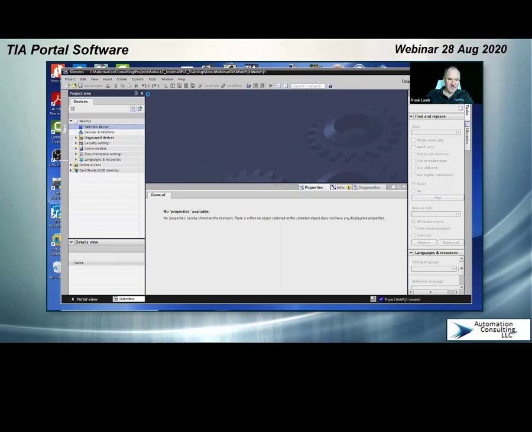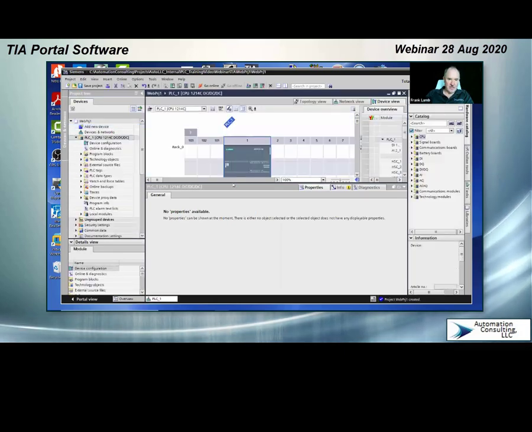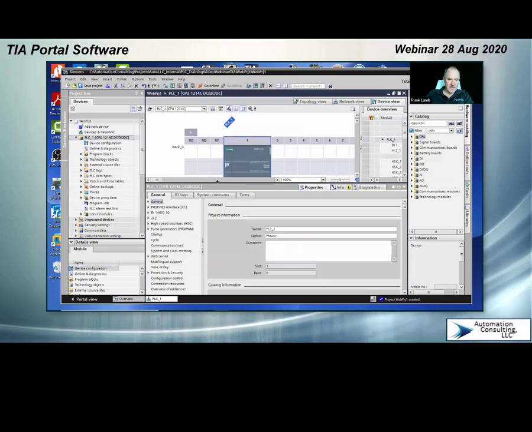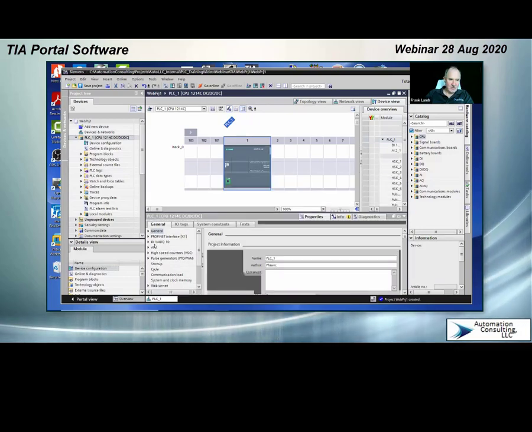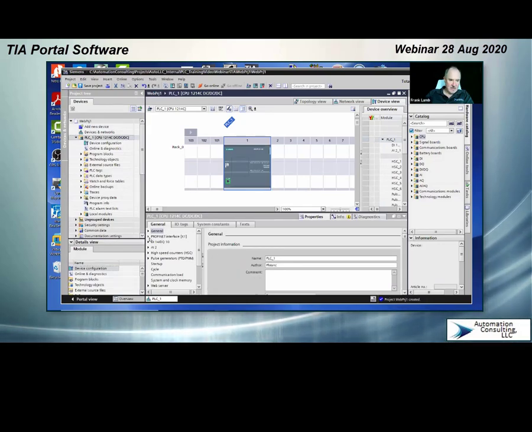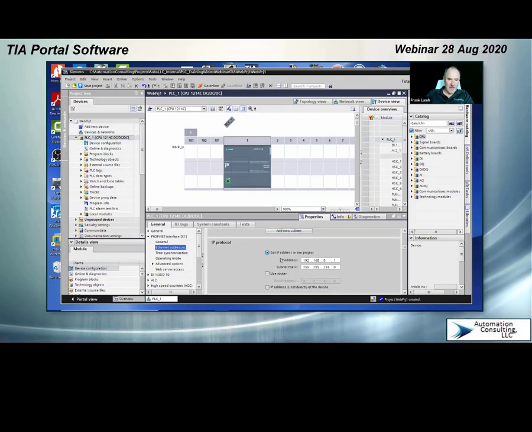So you can see everything's contained within one package, but it gets a little tight. They weren't quite as efficient, I think, as Allen Bradley was when they laid this out. But it is a little faster than Allen Bradley. So some of the things that you need to do when you create a new processor, you need to set the Ethernet address, right? I would need to do that. I might need to set up a network, but I'm not going to do that here. And in this case, I'm going to stick with the default because we're not going to actually use this one. I have another project set up to save time.